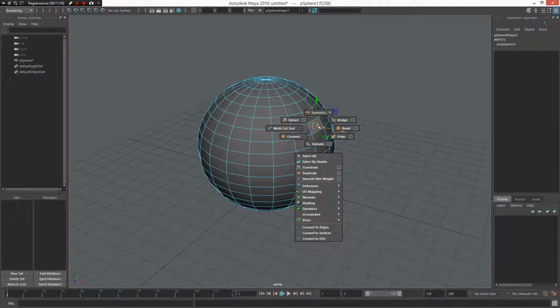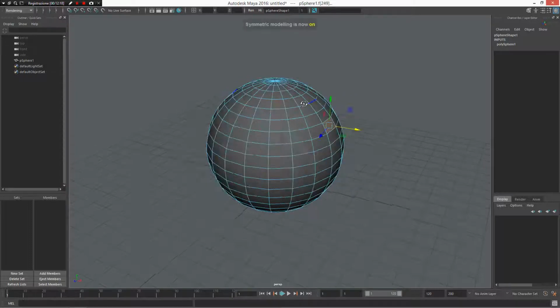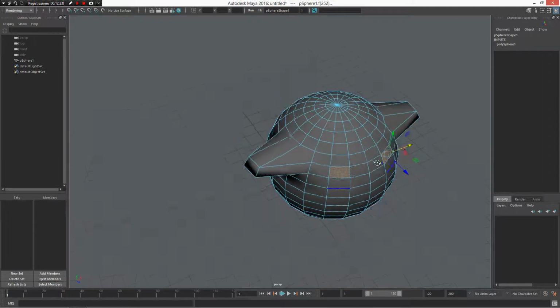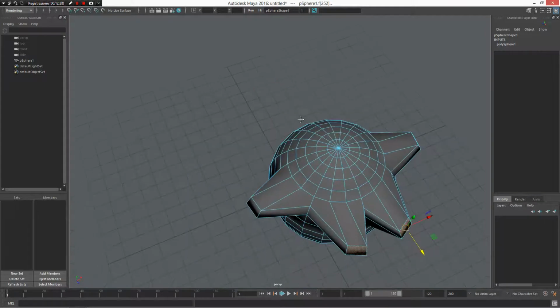In this case, I have a marquee menu for the face, but if I press Z and middle mouse button, I have access to the tool marquee menu. So from here, I can, for example, enable the symmetry. I want to symmetrize my object for the x-axis. So symmetry, select x-axis, enable symmetry, and now if I move that along the x-axis, the corresponding elements on the other side move with that.